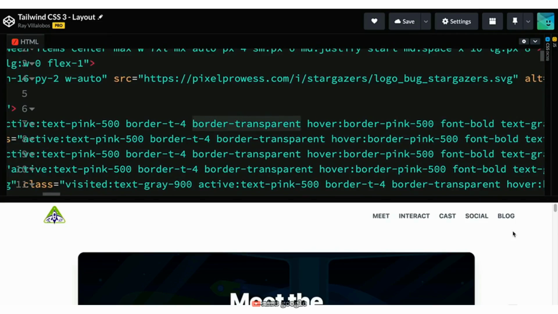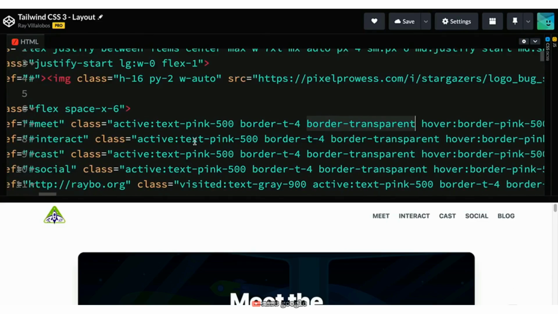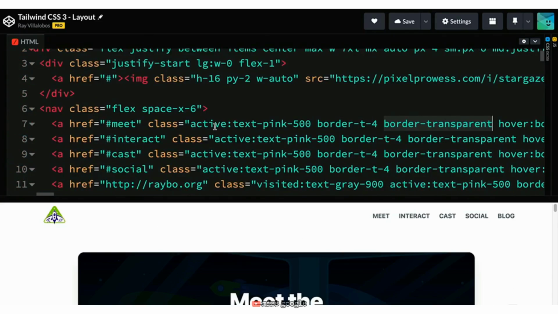So what you want to do with these kind of things is you want to leave the space for the border if you're going to sort of have it there. And you could do that by making the color transparent. And then you modify the color of the border whenever you hover. If you just deleted this border transparent, then you would see like a little bit of a jump when you hover, and that's not very good. But more importantly, notice that I have this active class right here.